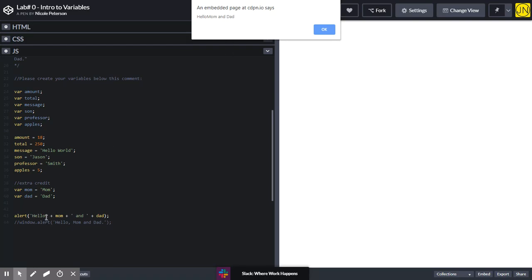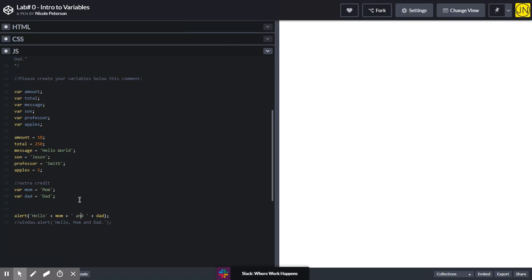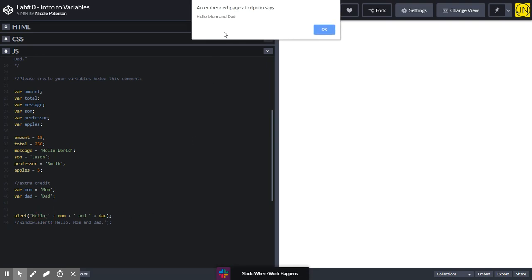And then you got hello, mom and dad. And we'll add another space in there, and that will make it look appropriate in the alert. Okay, that is the ES5 way to do this.